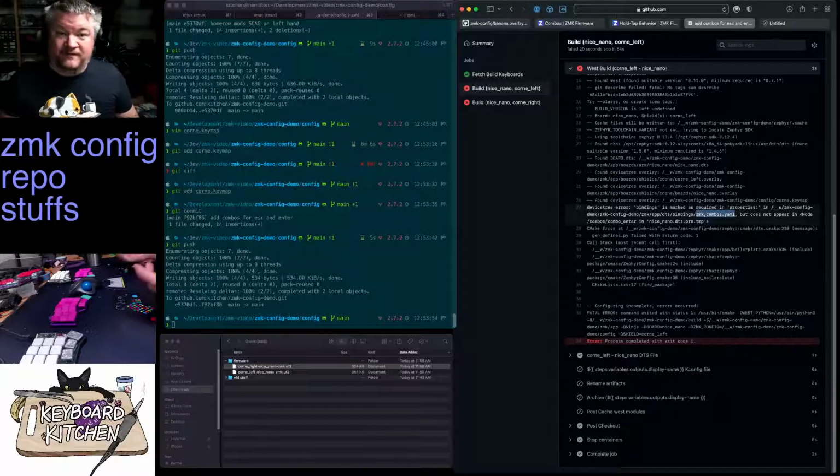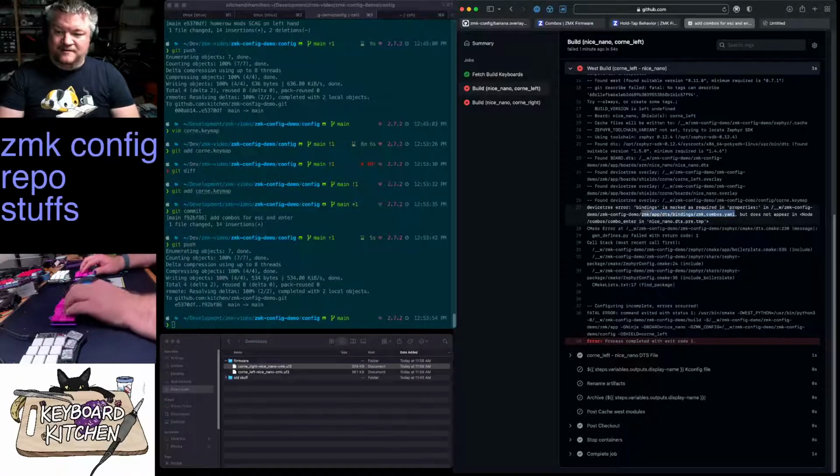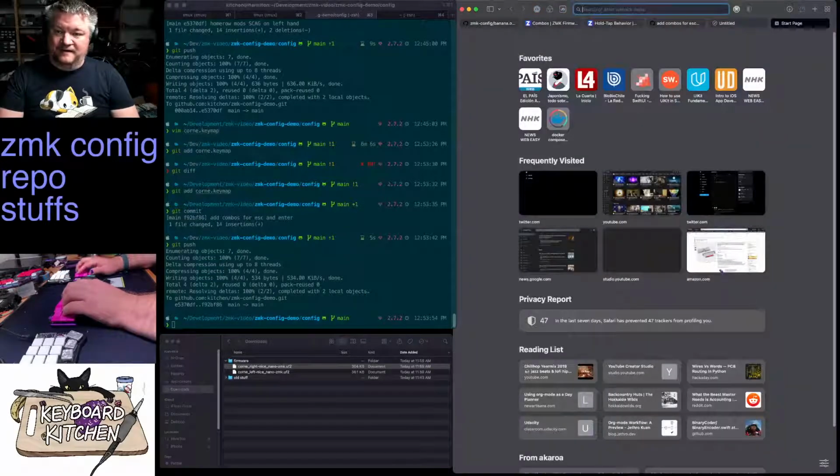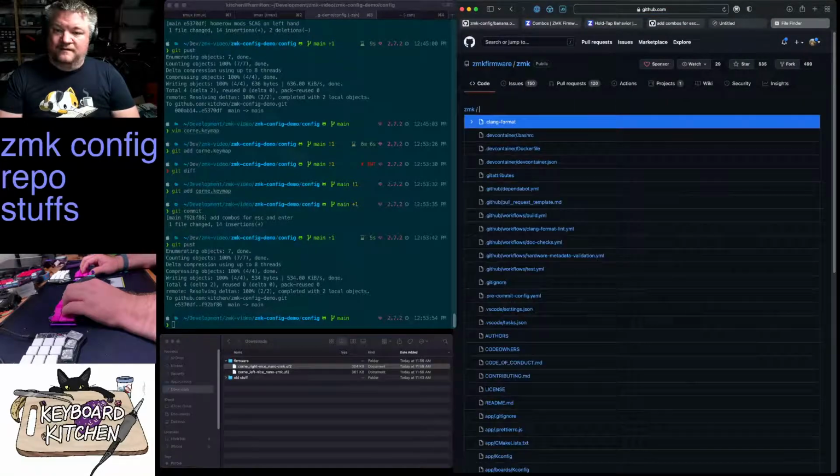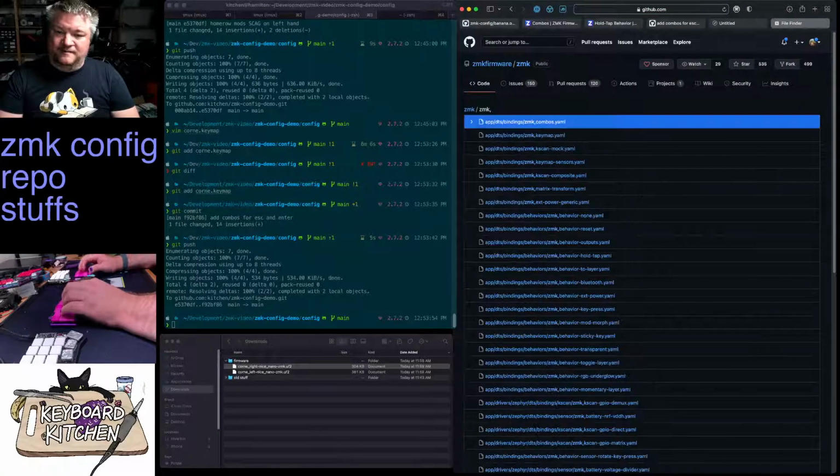That's probably really confusing, but suffice to say that, if you really wanted to, you can look in this ZMK app DTS bindings combos.yaml, and let's actually go look at it. ZMK firmware, ZMK combos.yaml.